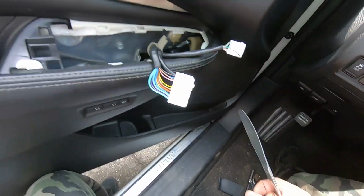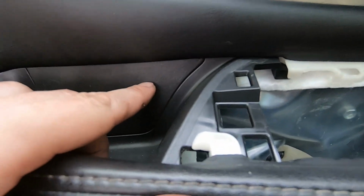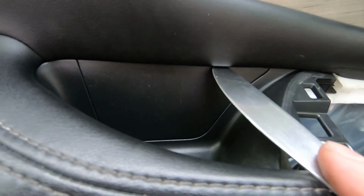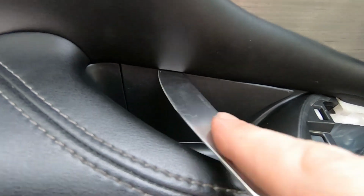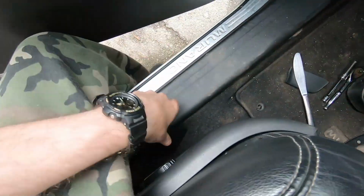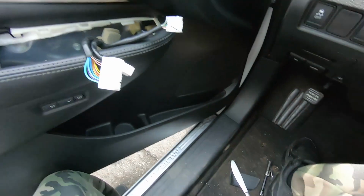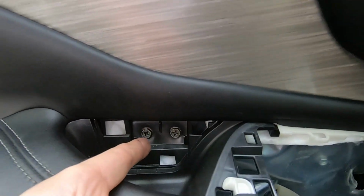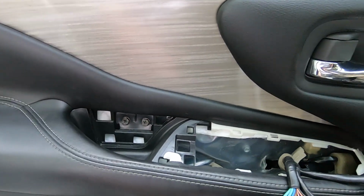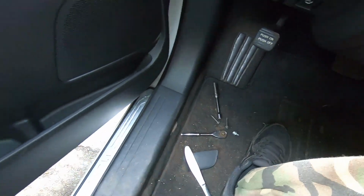Let's take the butter knife and slide it between this soft piece and this plastic. We're going to slide it in and unclip one, and that's it. It's going to jump right out. Next, grab your 10 millimeter ratchet with the socket and remove one, two, three screws. When we have all the screws out, drop them on the floor.